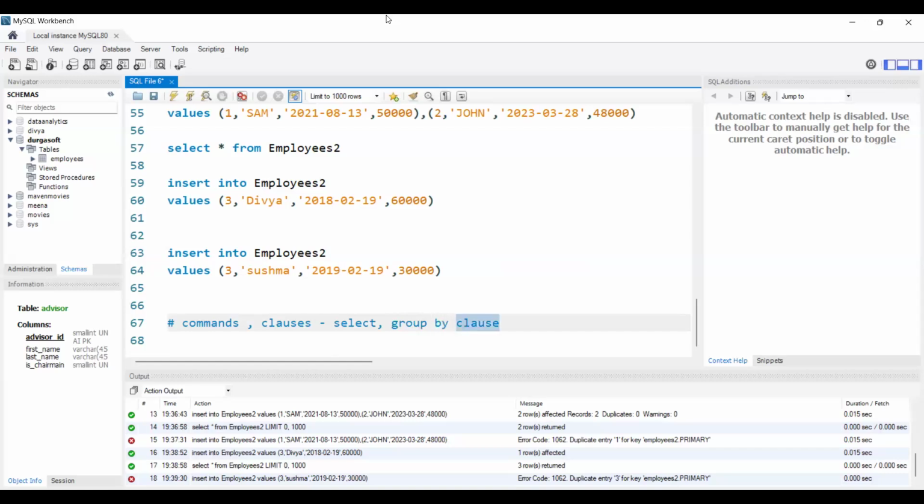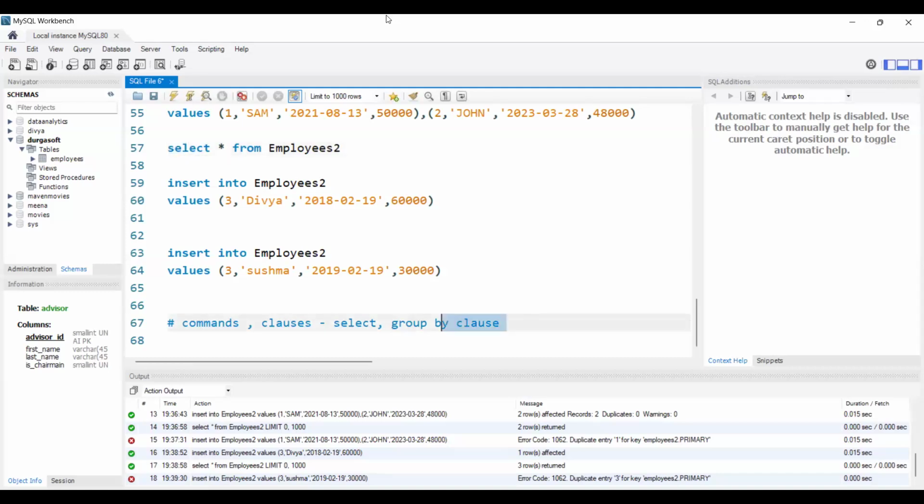Select is a DRL command, right? Yes, select is also called a command, a DQL command. But in real time, whenever we are working, we simply call select a clause only. There are a few more clauses like limit clause, group by clause. At that time, we will understand what those are. Just don't worry about the word clause. In real time, we call select a clause. In that flow, I said I'm writing a select clause. Select is a command as well as a clause.